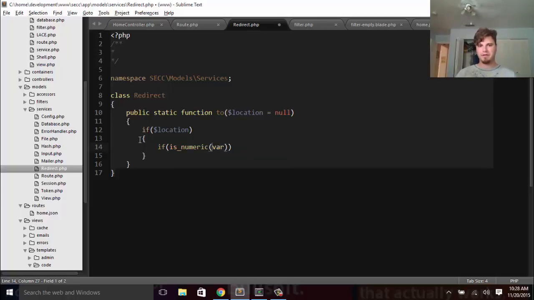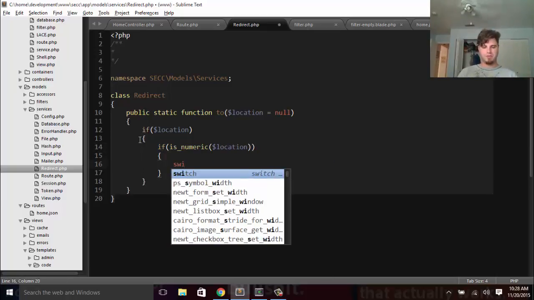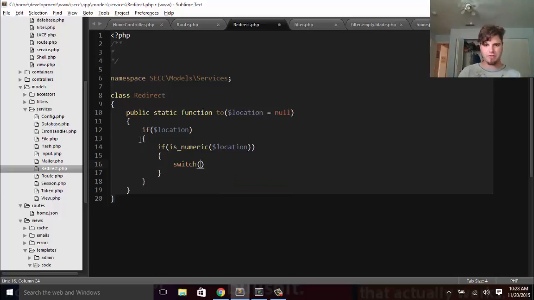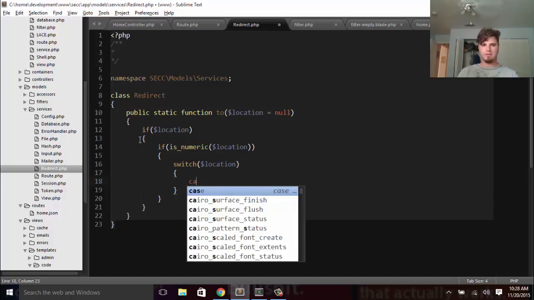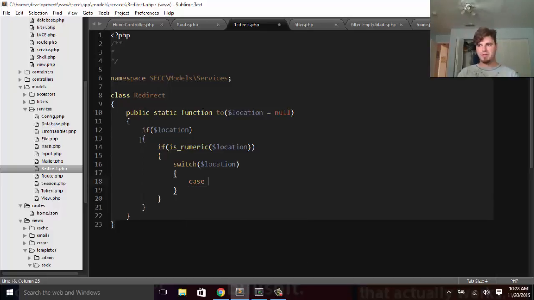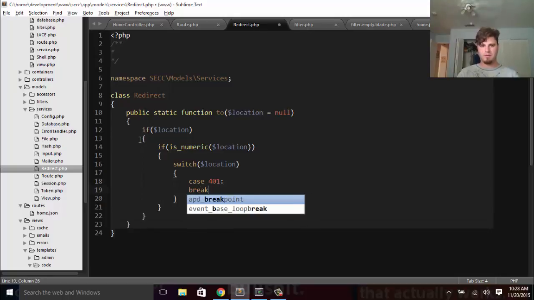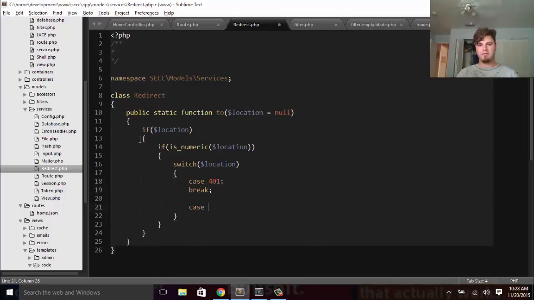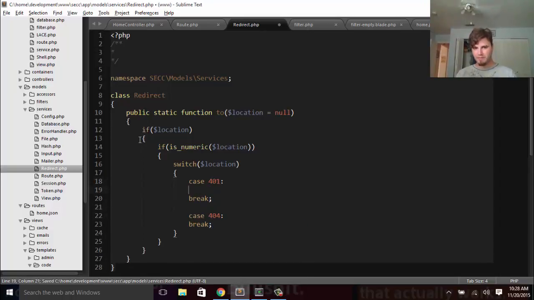So if it is numeric, then we'll send it to an actual server page. So we'll switch on location and set up cases for each of the possibilities, and that would be 401 and 404 for now. We won't get too heavy into that.